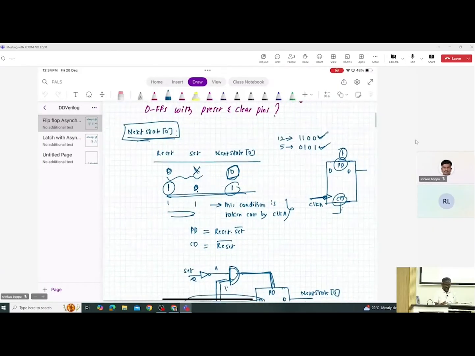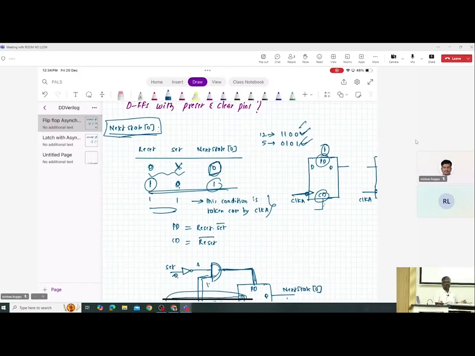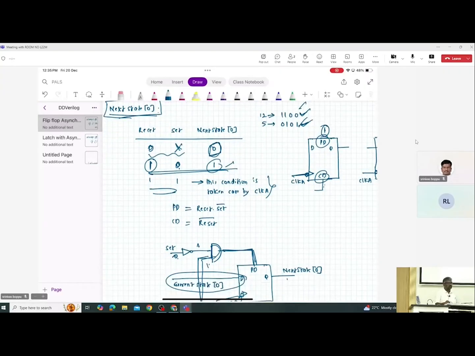Okay. So for the next state 0, right, we are looking at this 0 and this one. Again we have a not reset, so that means 0 should be there, and set we don't care. And in this case we don't have a clock X because that is going to the clock itself. Now set could be anything, and when you have reset equal to 1, then only we look at the set value. So set should be 0, and then we have a 1 corresponding to this one, and then reset equal to 1 and set equal to 1, and that is a clock condition. So we will have current state equal to next state.